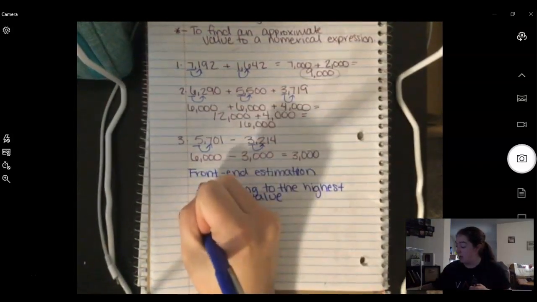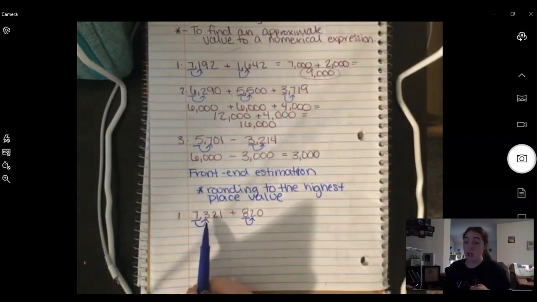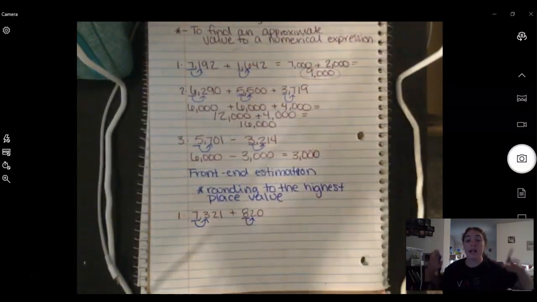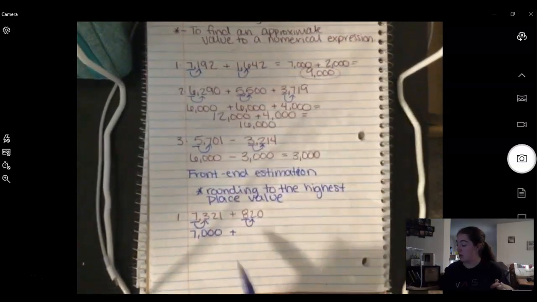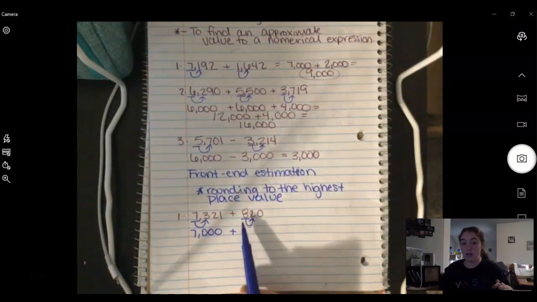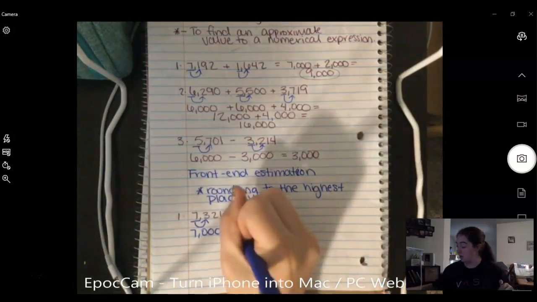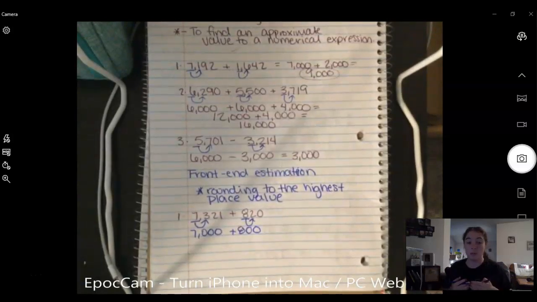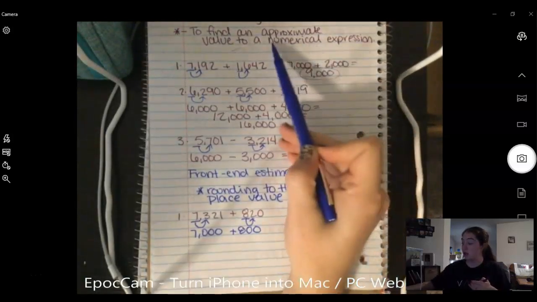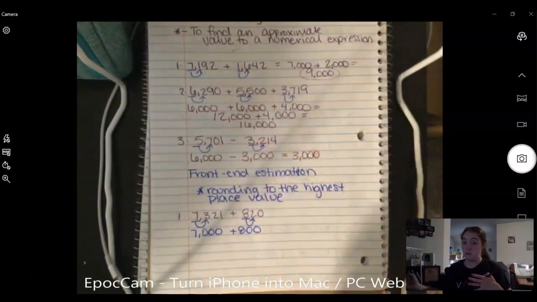So if we were to round these, we look next door to the right. 3 is below 4. So therefore it tells the 7, you're staying the same, you're letting it rest. So it would round to 7,000. Here, the 2 tells the 8, since it's below 4, you're going to stay the same. You're letting it rest. So it rounds to 800. Now that we have rounded, we can estimate this problem, which is also called a numerical expression.